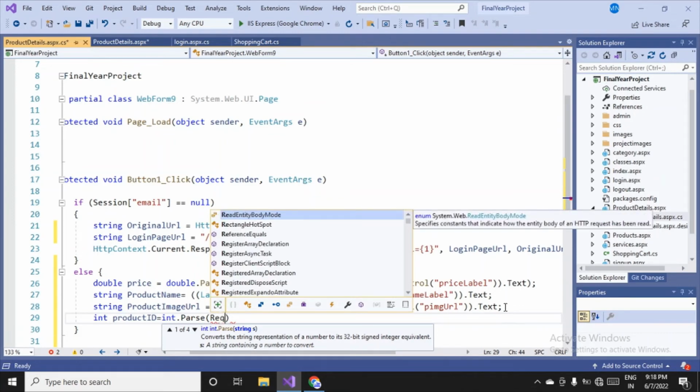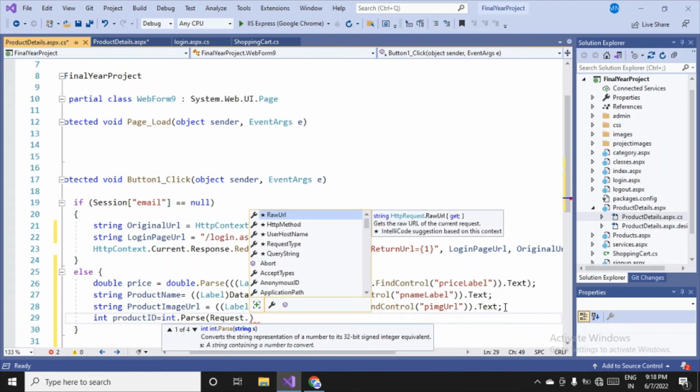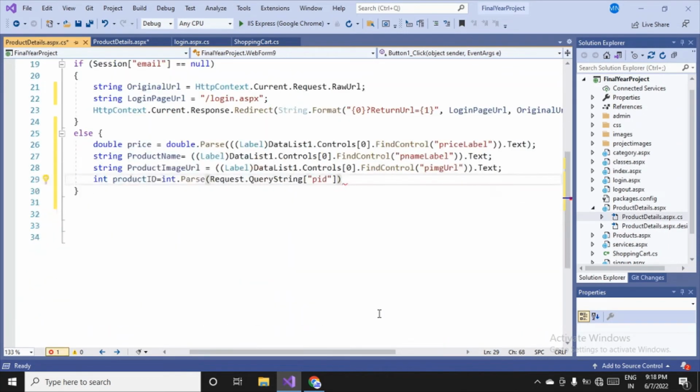So through the request object I'm asking the query string to come into the picture, and query string, you have something for me, in double quotes, PID. In the URL there was a query string named PID, so I'm asking the query string to give me the product ID, and I'm storing it in product ID.